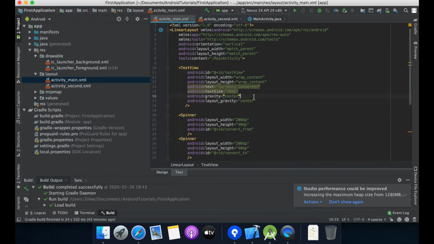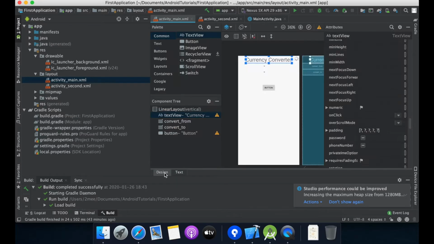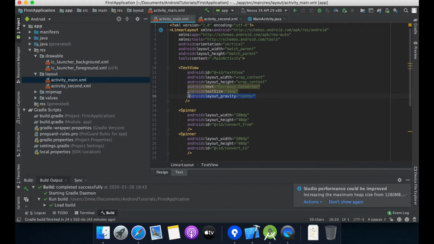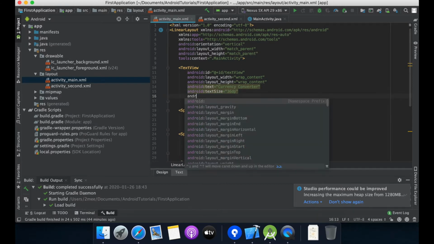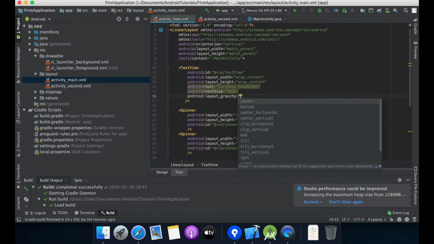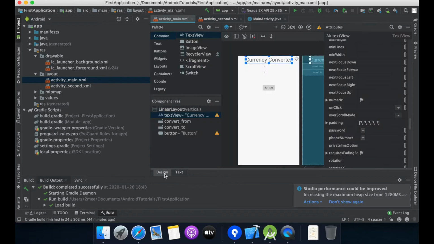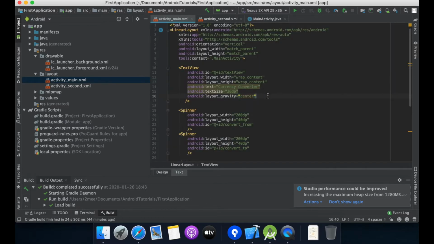So we are gonna add layout gravity as center, so it comes to the center, and after that we're gonna add in some margins.